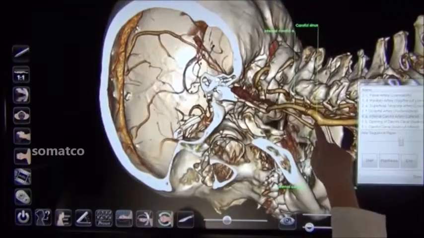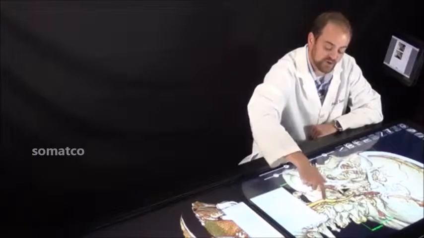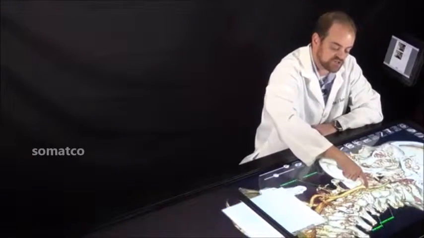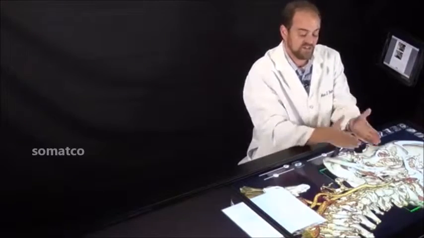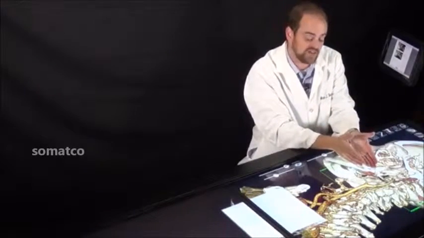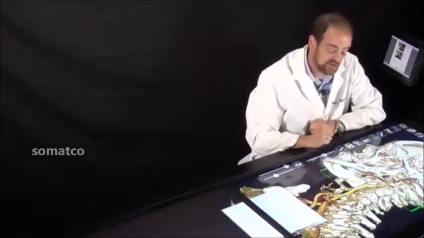The internal carotid artery will arise from the carotid sinus. At this point, it could be mentioned that this is an important structure for both chemoreception and baroreception, thus identifying the oxygen content and the chemical makeup of the blood prior to reaching the brain.